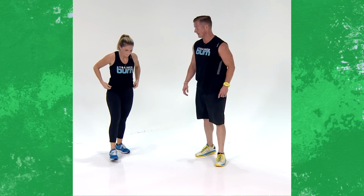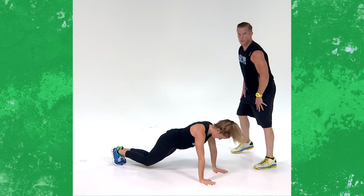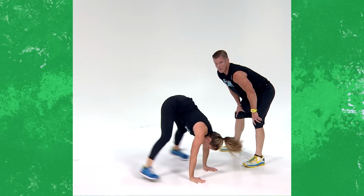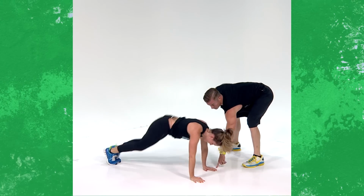Morgan, show us power planks. All right, power planks are going to be in a prone push-up position. You're going to drive just like a burpee, those feet on the outside of your hands, but you're going to stay down. This is really working your core. Notice Morgan's toe getting to the outside of her pinky.